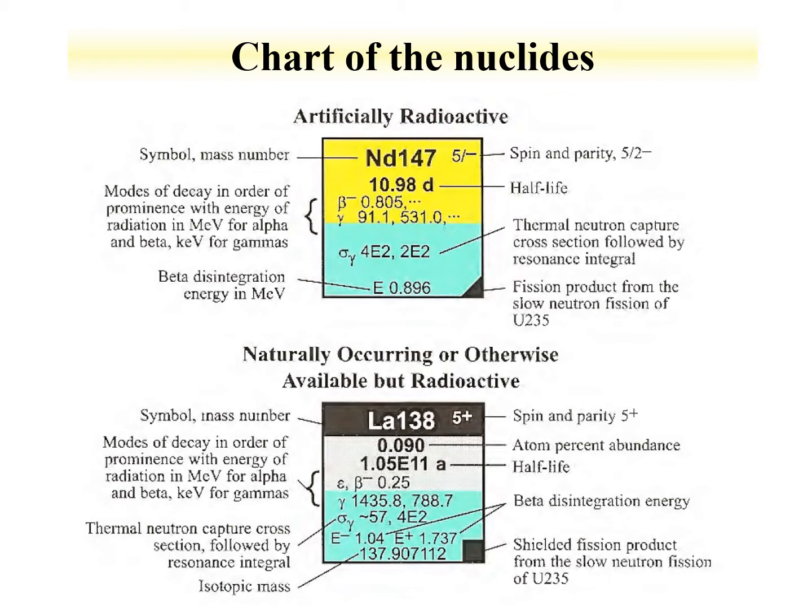So 1 × 10^11 years, if Earth is 4.5 billion years old, the half-life is longer than the age of the planet. Again, modes of decay, E, this E here is electron capture, beta minus, gamma, cross-section information, and isotopic mass. And this square, as opposed to the triangle, means that it's a shielded fission product. It's still a fission product, but we'll discuss what shielded means. It means that there's a stable isotope in front of it, so it doesn't get fed along the 138 decay chain.